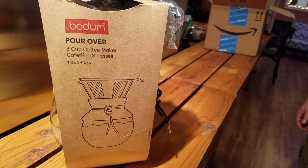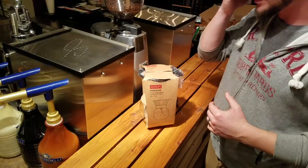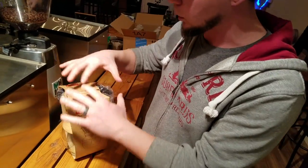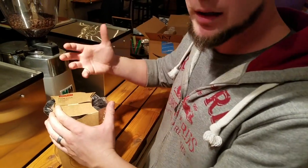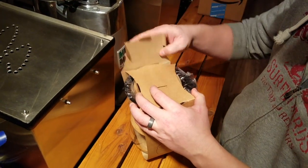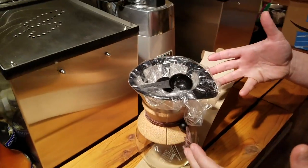Alright guys, so here's what we're going to do. We're going to go ahead and break into this packaging, show you exactly what this came with. It's pretty simple packaging, like I was saying before. It's just got a little bit of cardboard wrapped around everything. So let's go ahead and break into this and show you exactly how this is packaged. So it looks like you just fold that back, and we got a few pieces in here.